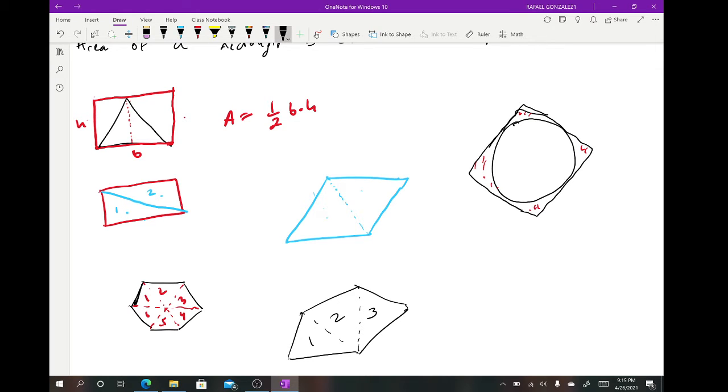So you could have created a triangle going from here to here, right? And then you create another one on the inside. There are many ways of doing this, but this is how the area of a circle was found, by inscribing it in many polygonal shapes of increasing size.